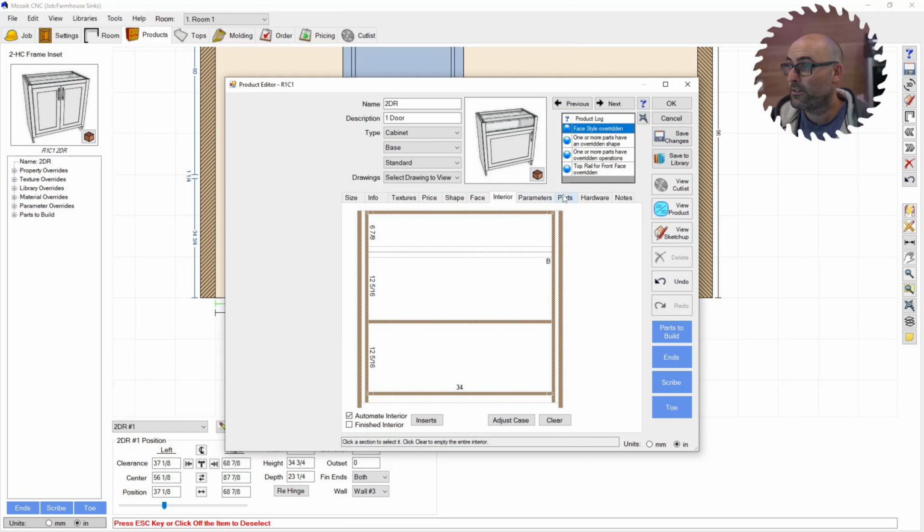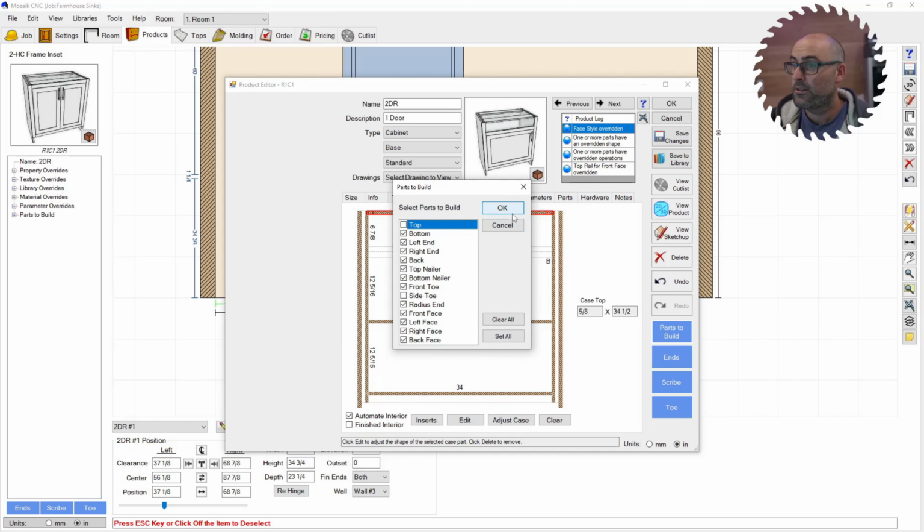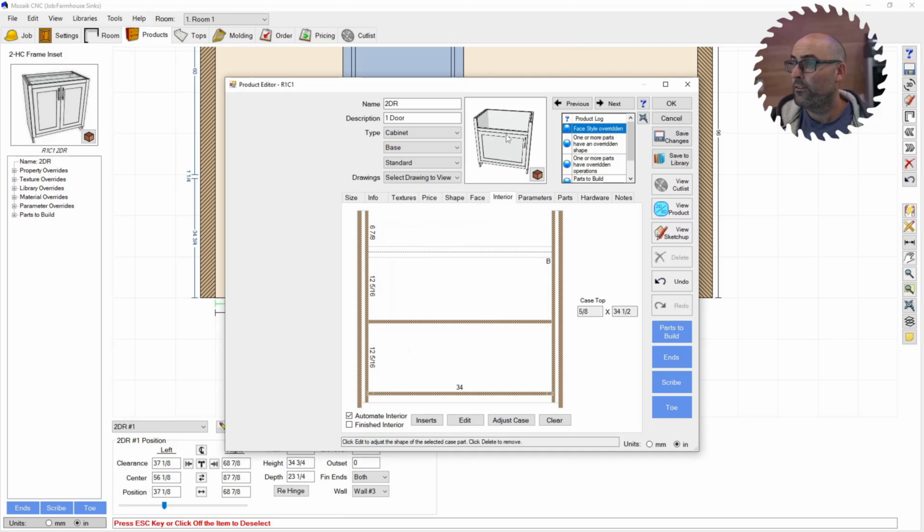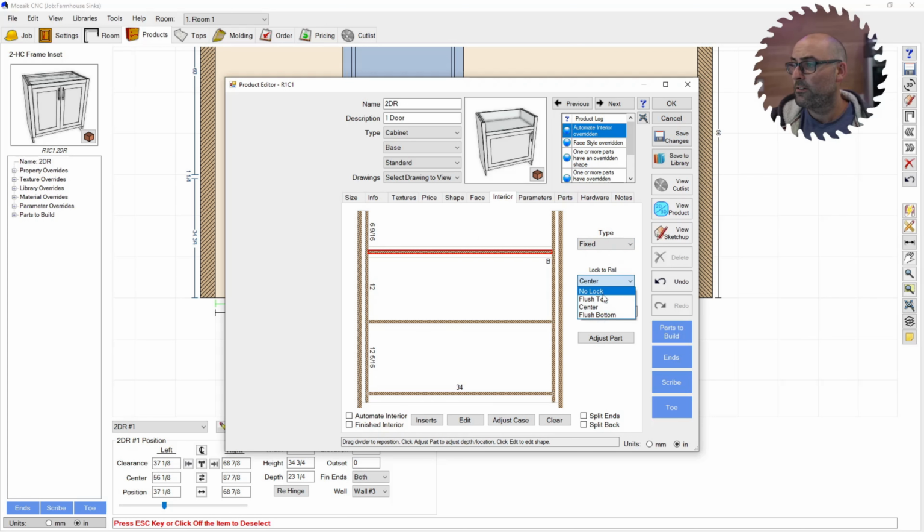You also don't need your top, so you can go parts to build, top. So now you pretty much have an open cavity for that, and then you're going to want to change this to a fixed shelf, flush top.